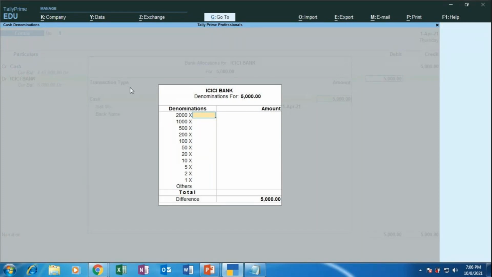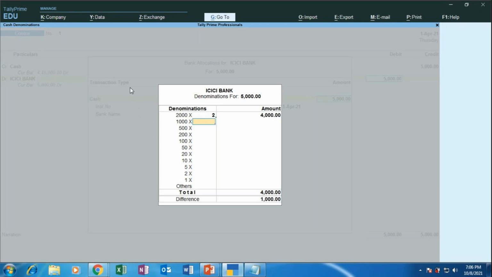Now, if we take the amount as 5,000, suppose you have 2,000, 500 notes. 2,000 I'll put as two. Type 2,000 into 2, press enter. So I'm having 4,000.